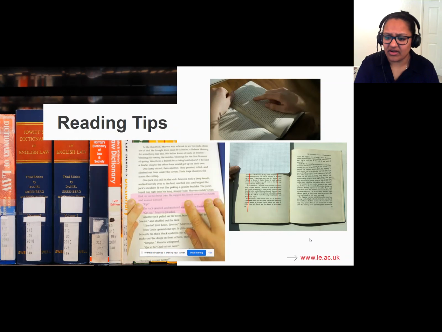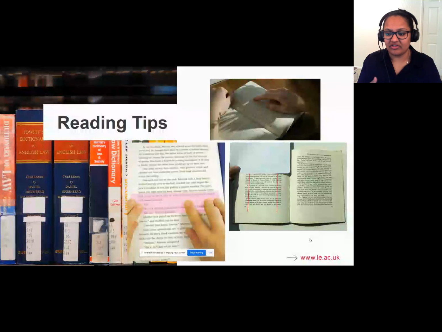The one on the bottom right, you can see that there's 2 red marks down there. If you are skim reading, focusing your eye line down the middle of the page and picking out keywords as you go can help you to find what it is you need to be able to read properly without having to read the whole text.